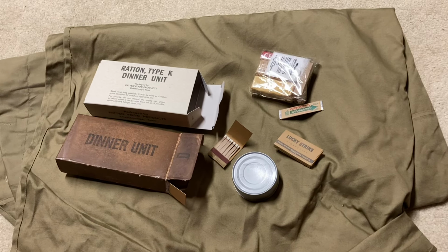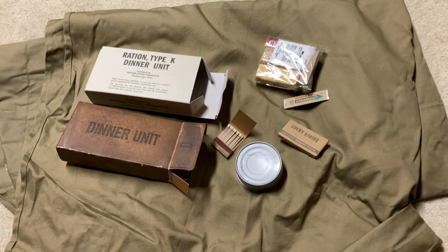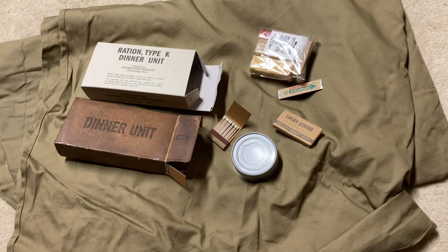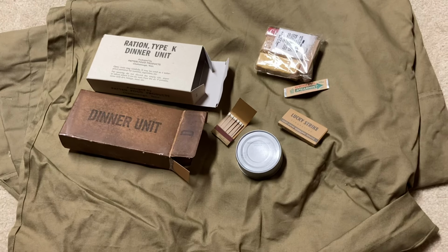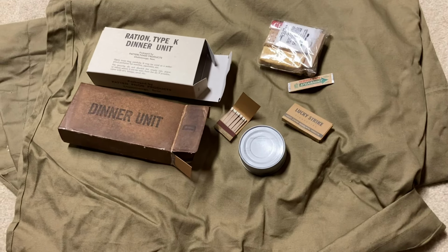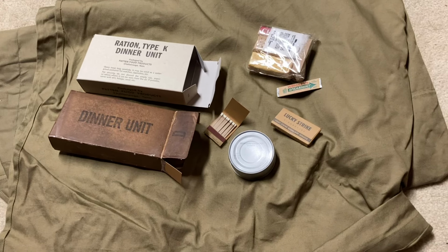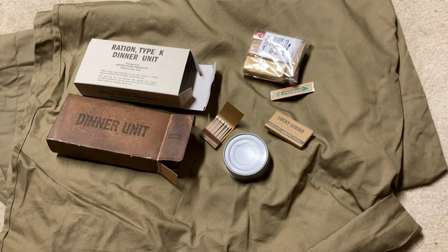They pack about, I think it was 3,800 to 4,200 depending on which meal you got or which menu you got. But K rations barely got over 2,000. I think they got to 2,500. And I know from a modern standpoint, 2,500 sounds like a lot for a breakfast, dinner, and supper K ration. That's your full caloric intake for a day.